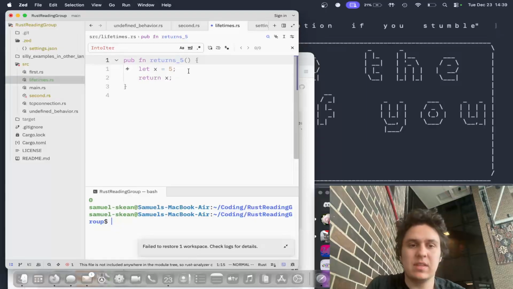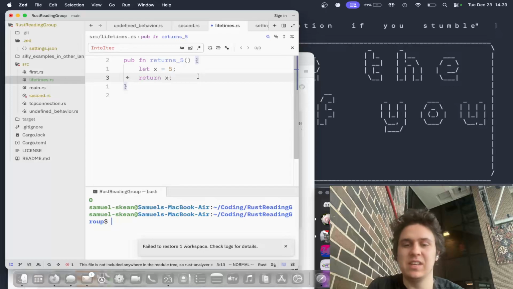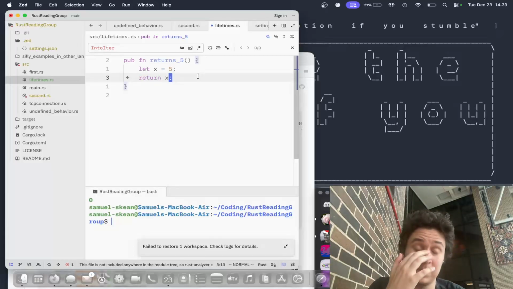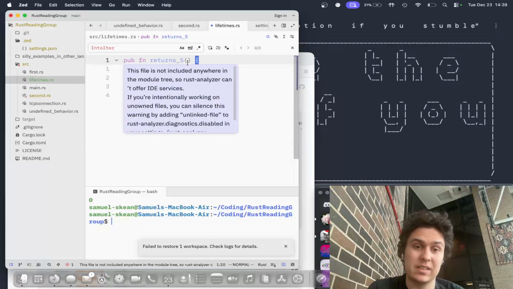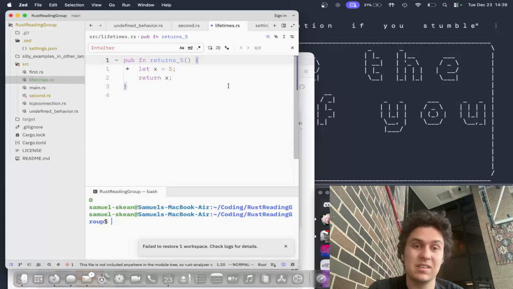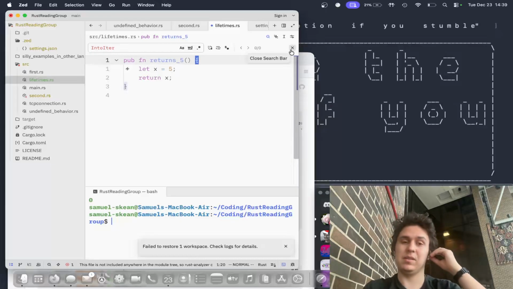So what's wrong with this function? Besides it being really stupid. Like, why doesn't it compile? I've hidden that from you somehow. I actually don't know why, but if I save it, it will tell me why it doesn't.